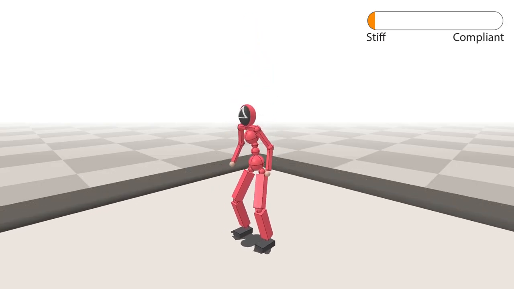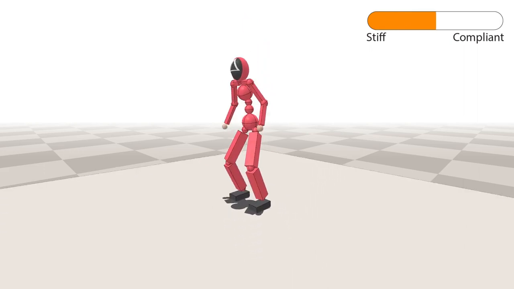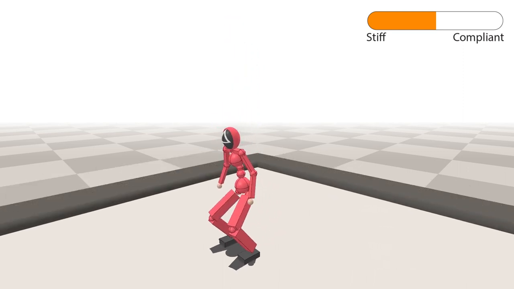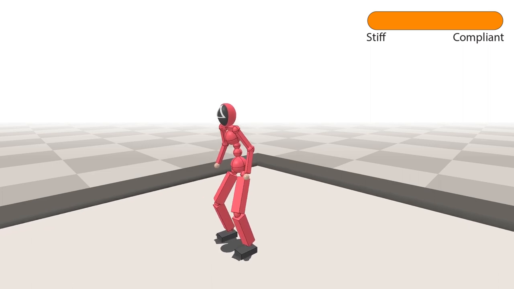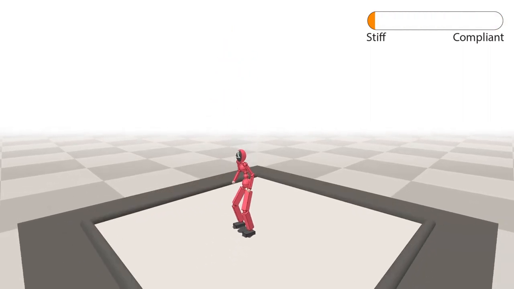A trampoline is a device consisting of stretchable fabric attached to a steel frame. Humans leverage spring forces of the fabric to bounce on the trampoline. We demonstrate how the levels of compliance affect the motion. As the character becomes flexible, the character bends the knee and the hip joint to absorb the impact.